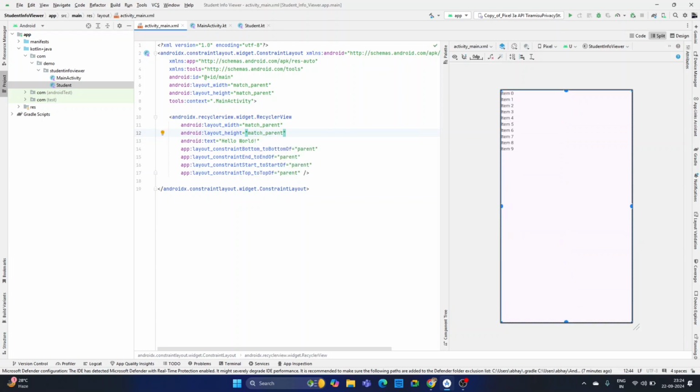We have to remove this TextView, and we have to give an ID here, which is @+id, and in this ID we pass the ID known as recyclerView. We have a single RecyclerView, so it is not a very big deal to discuss these things. I have implemented the ID here, and this is the constraint that we have provided, and we have to use this RecyclerView in our main activity.